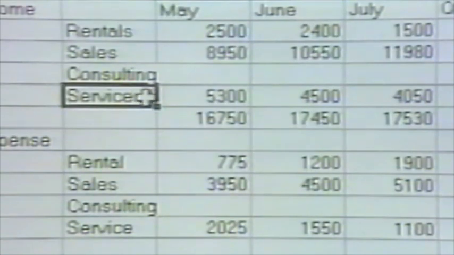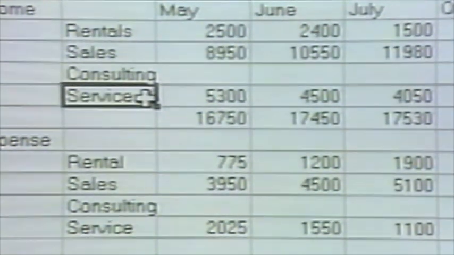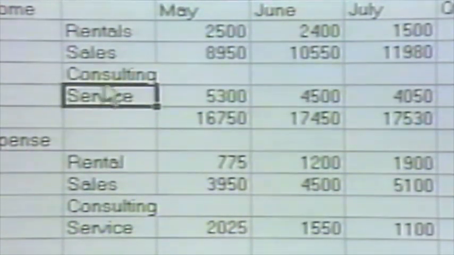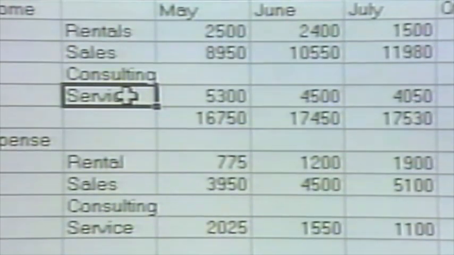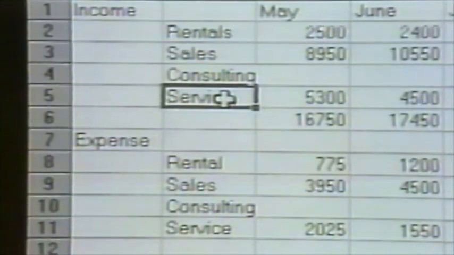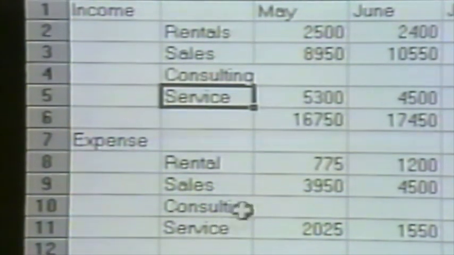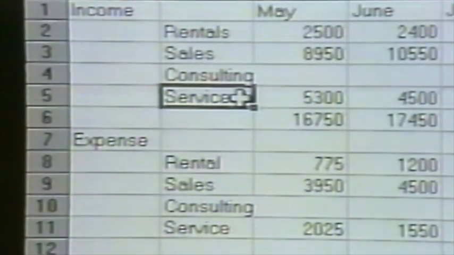That's because individual cells are referred to by absolute references instead of relative references. When we hit enter after typing this in, it went down to this cell and it recorded in the macro cell B5. So that when it performed the macro down here, it went back up to cell B5. This is because it's recording in absolute reference mode. It refers to cells by their actual cell address.